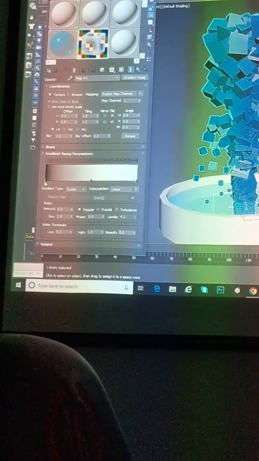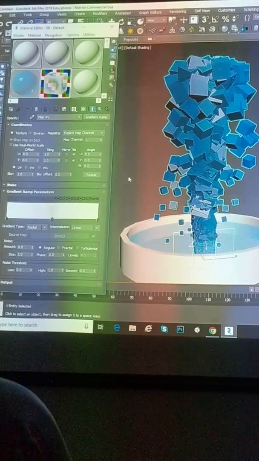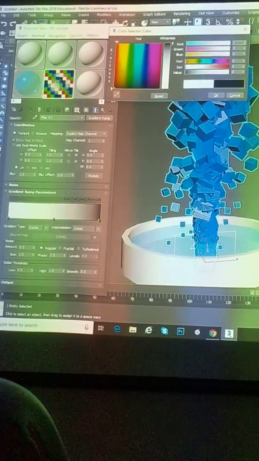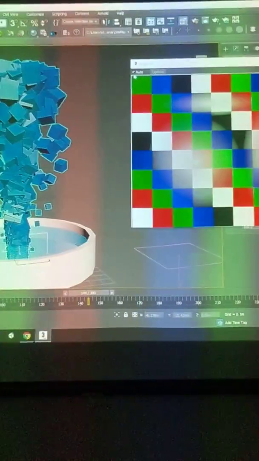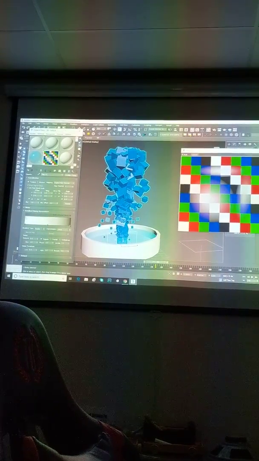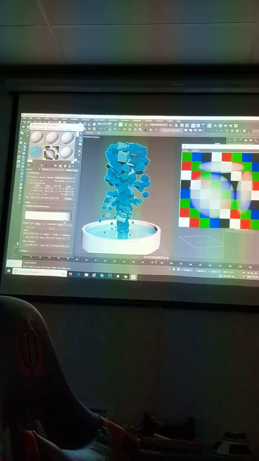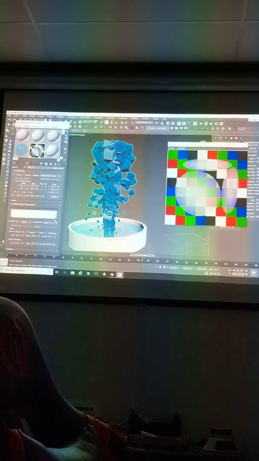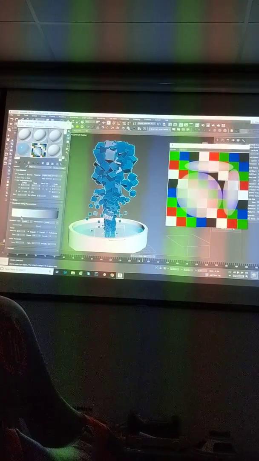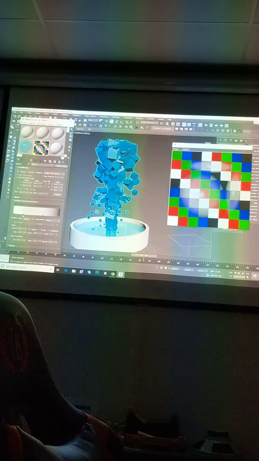So if I take this gradient color, it's like, okay, you are white, so like that, and I say you are black. And now what happens is that I don't see that shape of that square anymore, but I just see this white round puff, this round shape. I can still play over here with if it should be more or less transparent like this, or more over here, more like that. I can even push in multiple layers of transparency if I want.